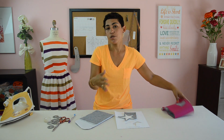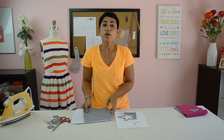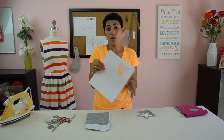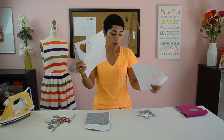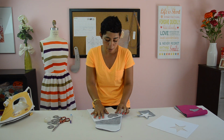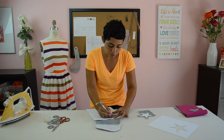Now you can choose to do that, or like I said, you can skip it altogether if you don't want to cut out. But if you do, you want to make sure that your piece is folded up before you trace your cutouts. I got these little cutouts online. You can find them. They're free. They're just printable shapes. I cut one out and I placed it where I wanted it, not too close to the edge. And then using a fabric marker, which disappears, I just made a marking of where I wanted my heart.